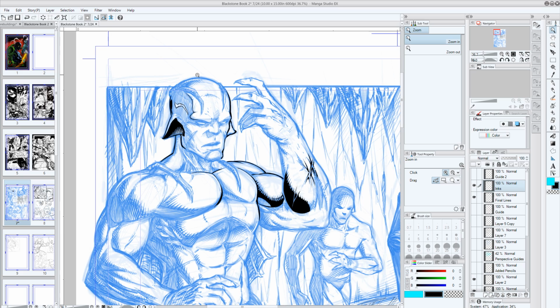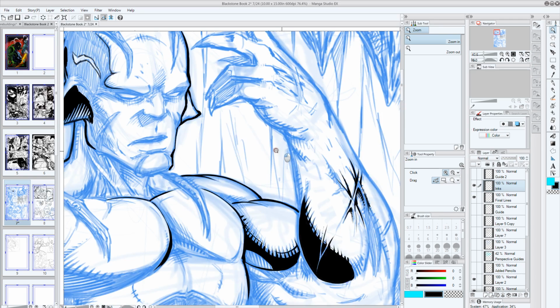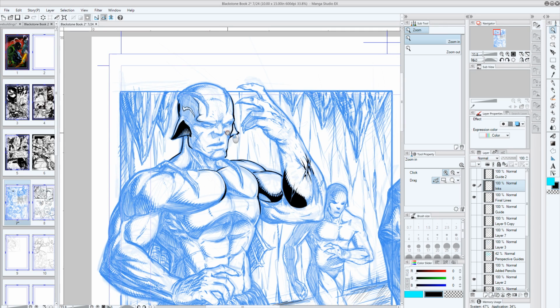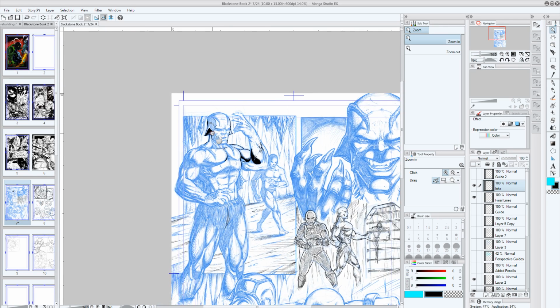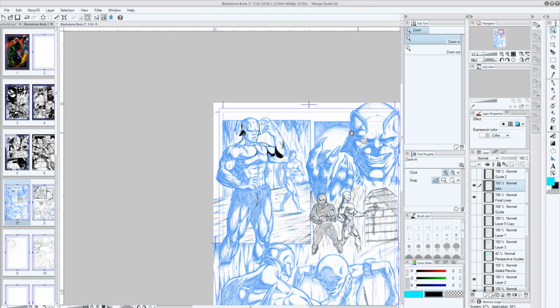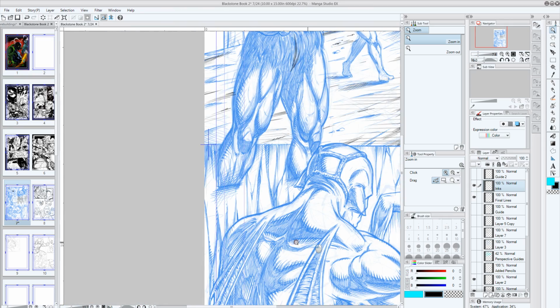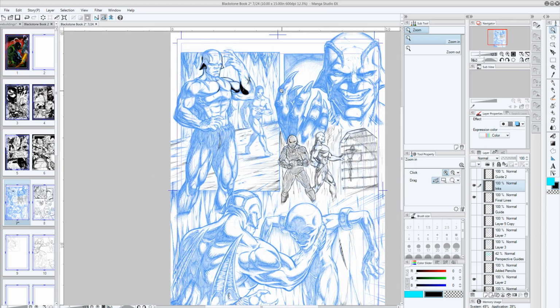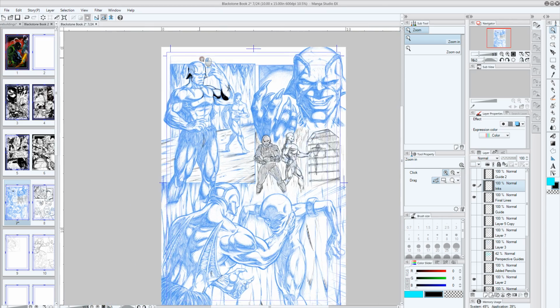And what else? It's got this cool interactive zoom. I kind of dig that. If you're trying to move real fast, you click, pull to the left, it pulls out, and then say I want to come over here, I just click here, pull to the right, and it zooms into that portion of the drawing. So you can move around the drawing really fast without using anything else. That was a huge time saver that they added to this. I thought it was great.